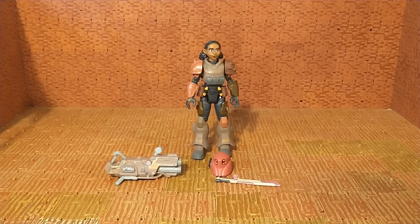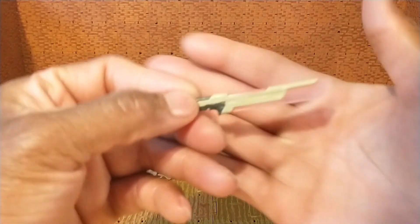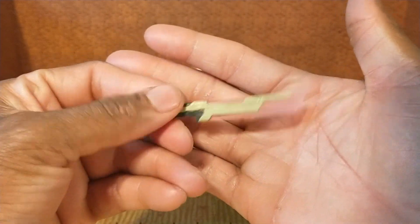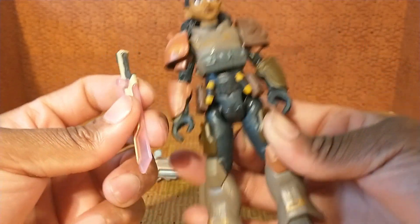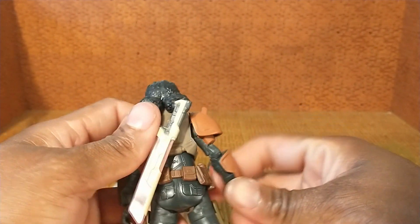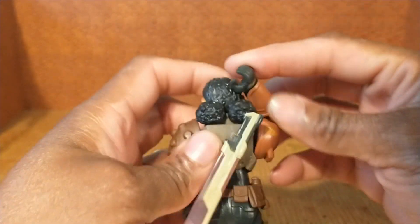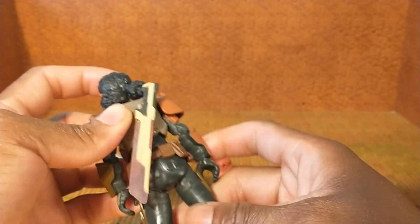Just like that, I'm back from freeing her from her plastic prison. She comes with three accessories. One is this blade that looks like it's made out of partial energy. There's a peg on it — let's see where it would peg onto. Maybe her back — that's the only place where I see a hole so far, so yeah, I'm assuming it'll peg onto her back. She has double-jointed elbows; can she reach it? She can almost reach it but it seems a little short.